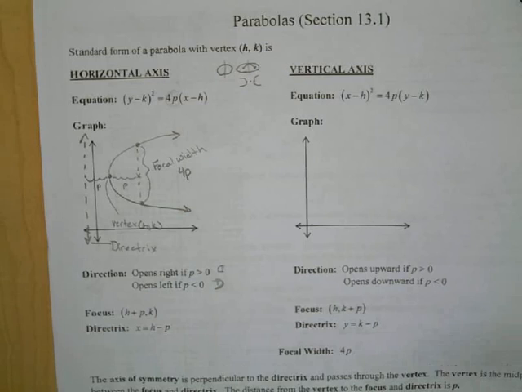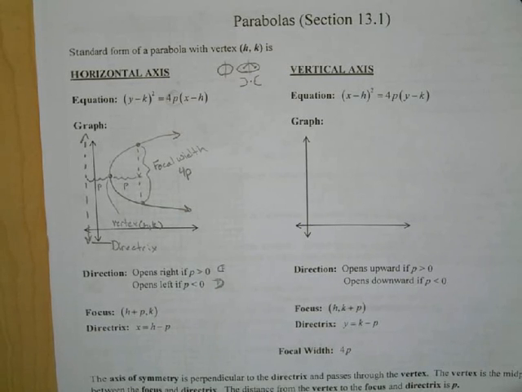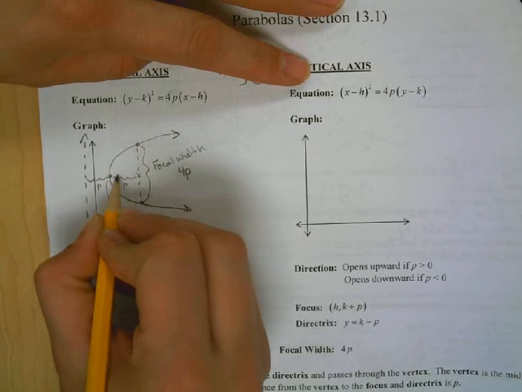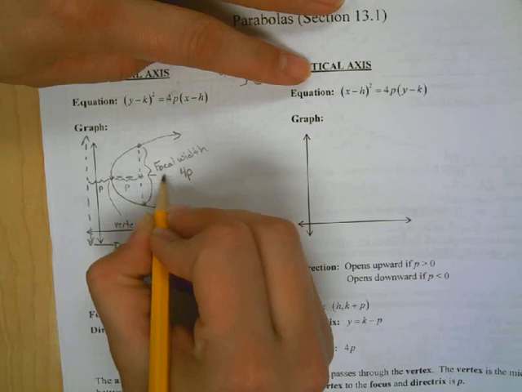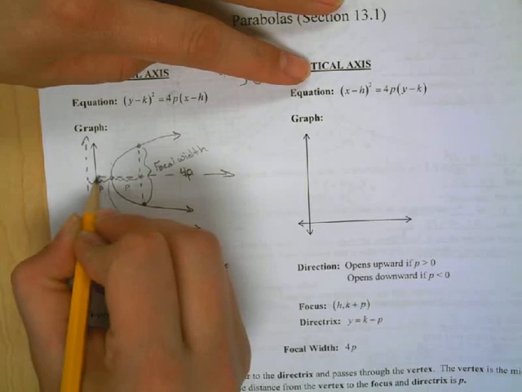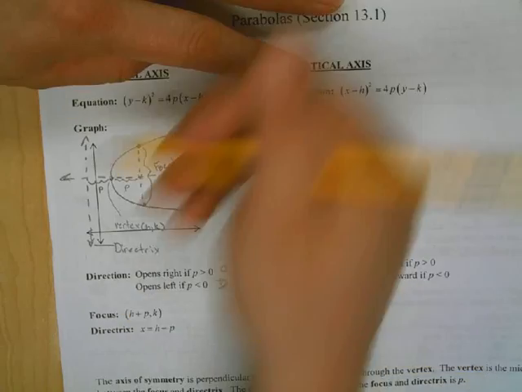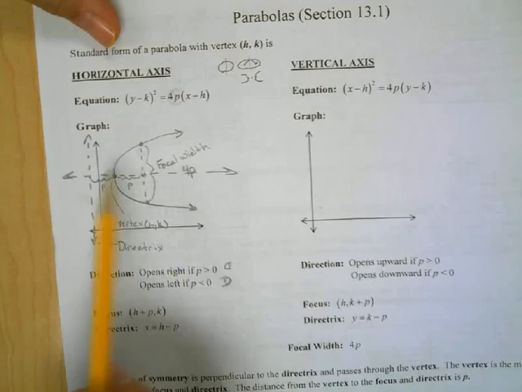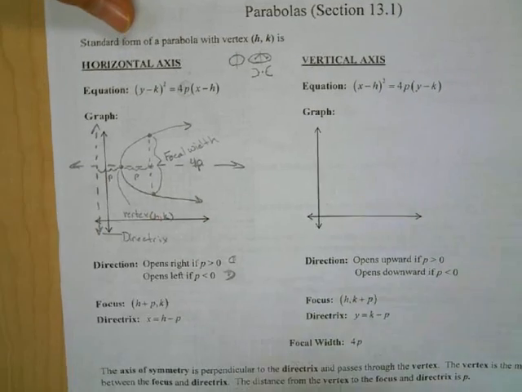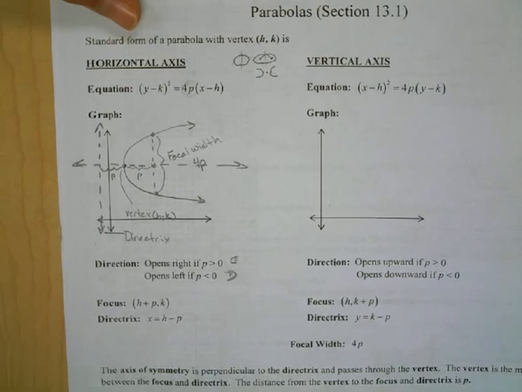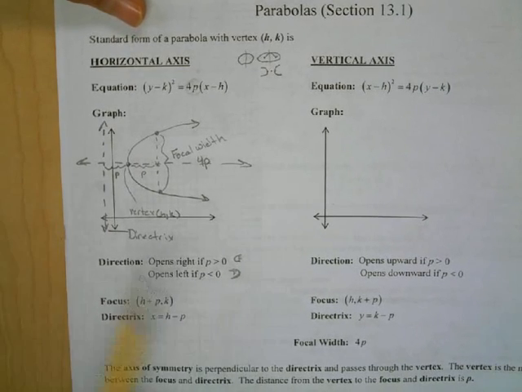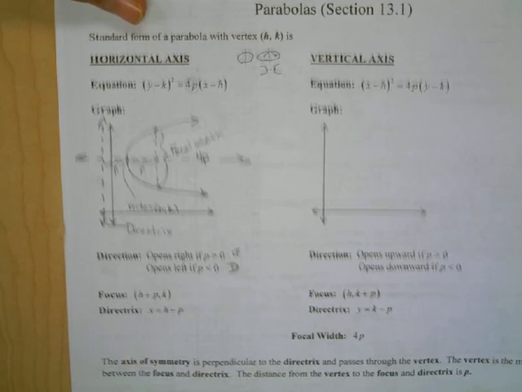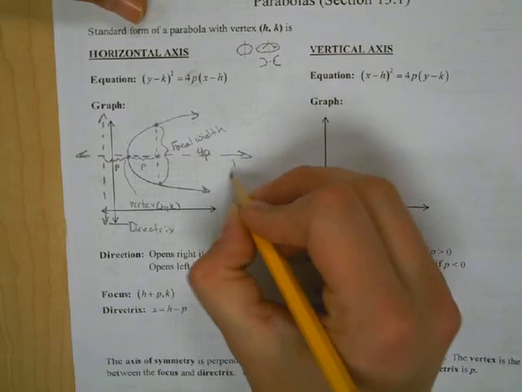So the other thing that we also have is the axis of symmetry. Now the axis of symmetry goes through the vertex and the focal point. These parabolas are perfectly symmetric on either side. So if I were to fold it over on its axis of symmetry, I should get an exact replica on the other side. Now, mine's probably not exact because I'm just hand drawing these things, but that's what we're looking for. It should be exactly the same on both sides. So that's the axis of symmetry.